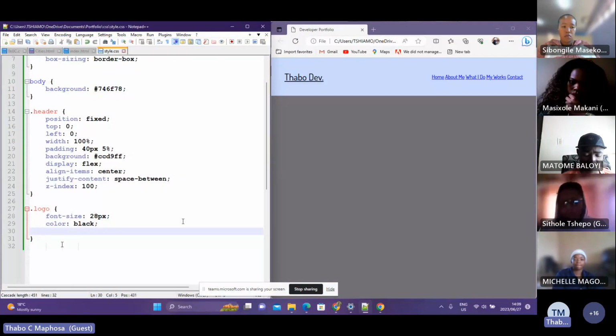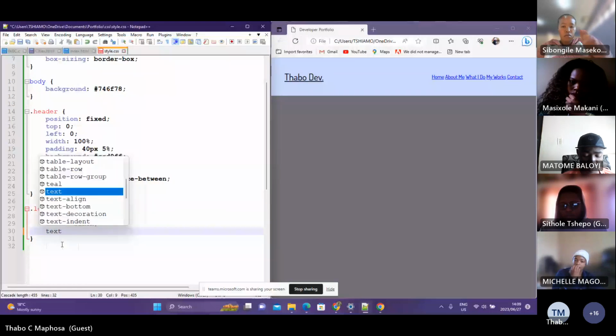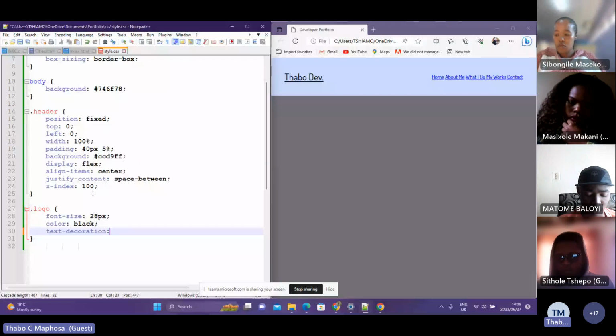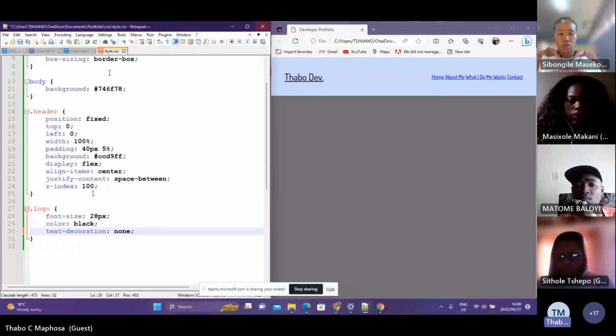So let's remove the decorations, just text decoration, and we do not want any. Let's see, did it do what it's supposed to do? Yep, it removed the line. Notice that.